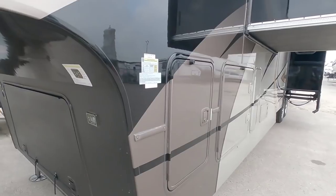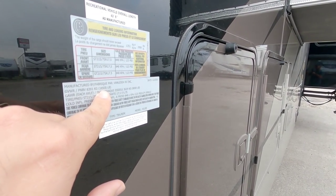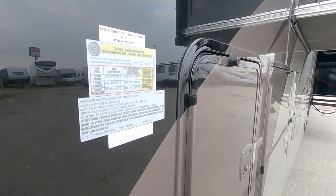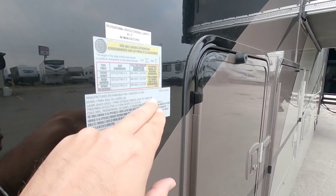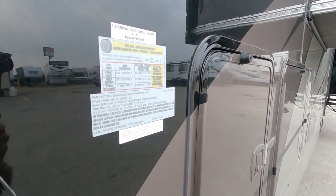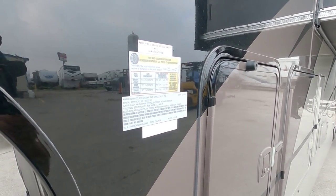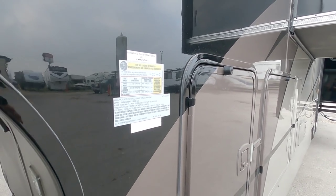Let's start with the numbers on this unit. This is going to have a gross vehicle weight rating of 18,500 pounds and a cargo capacity of 2,980 pounds. I love that they give you some really practical cargo capacities on these Beacons — they just do a good job setting them up right. This is going to have twin 8,000-pound axles and it's also going to ride on 17.5 by 6.75-inch tires — two 1575R 17.5s. This is really set up correctly from a towability perspective considering the overall weight, length, height, and width for this type of unit.